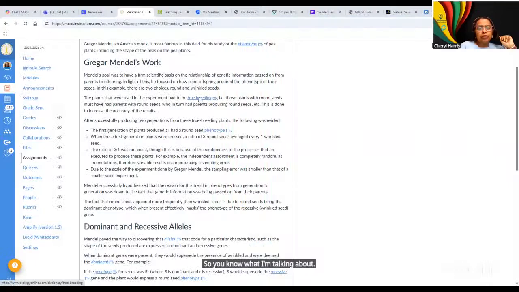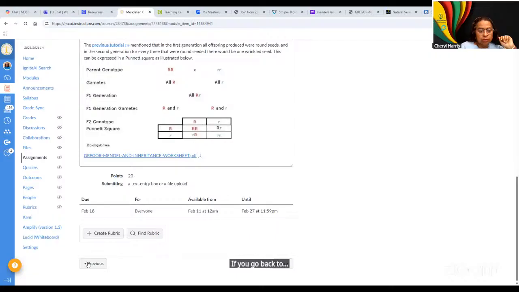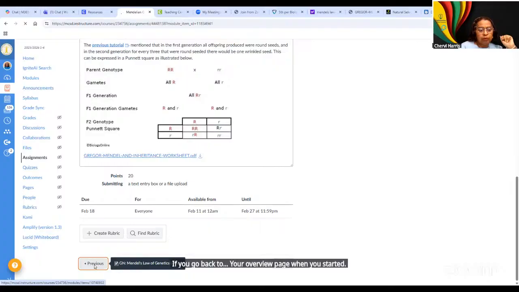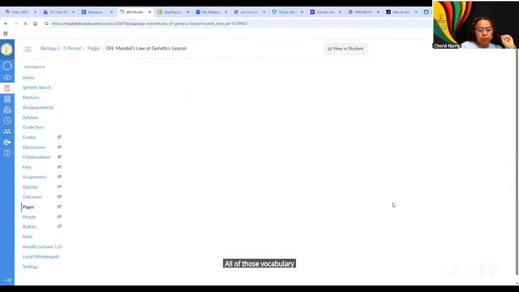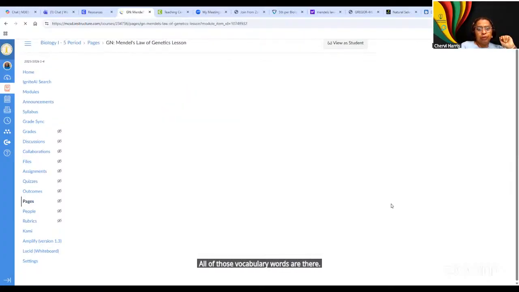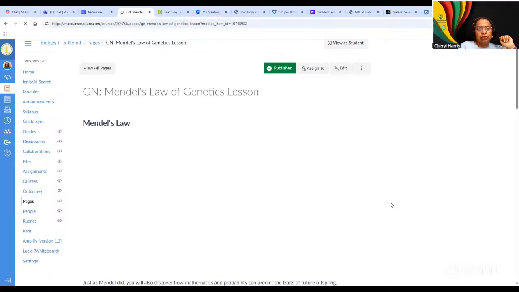All right, so all of these little blue things here, those are vocabulary. If you go back to your overview page when you started, all of those vocabulary words are there. So you do not have to do any of those hyperlinks.